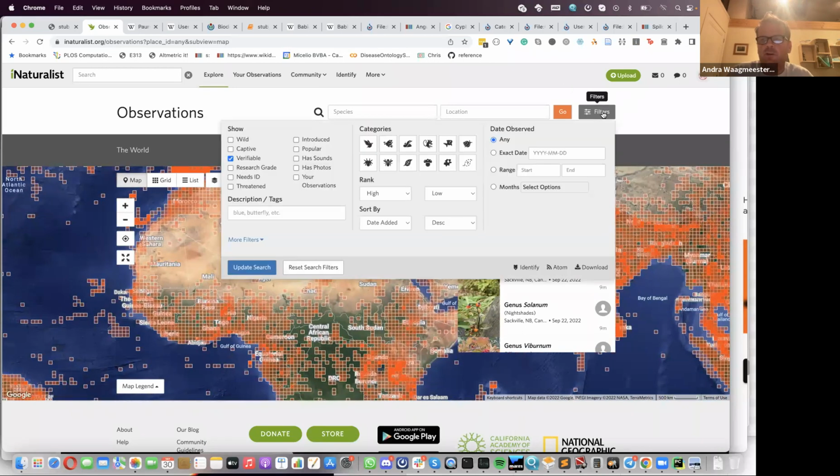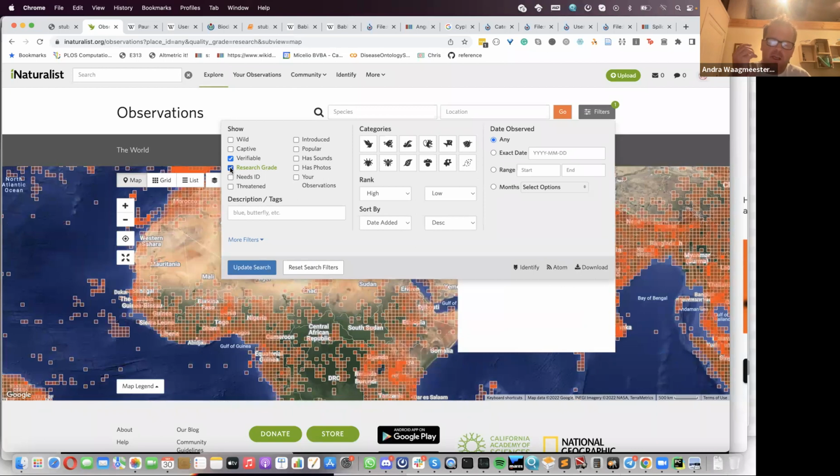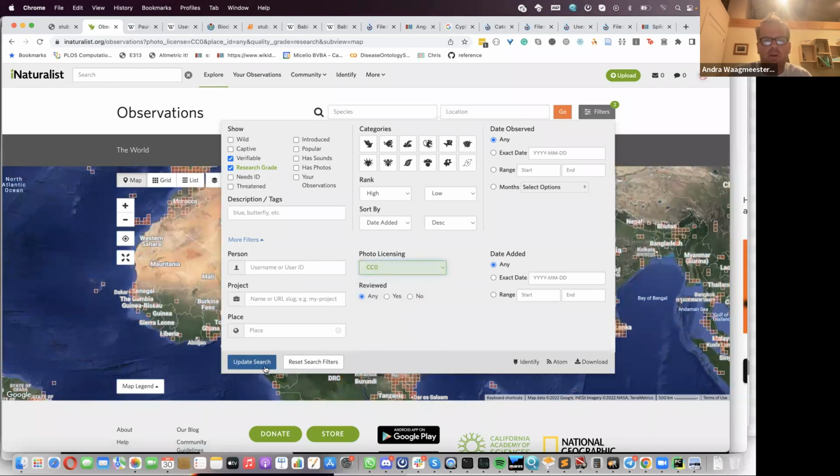And then we can go to filters, and then we say we want research grade because we want only images that have been annotated. We can update search. We can also say that we want to have only CC0 images. And this is a trick. Can I do it here? No, I can't do it here.